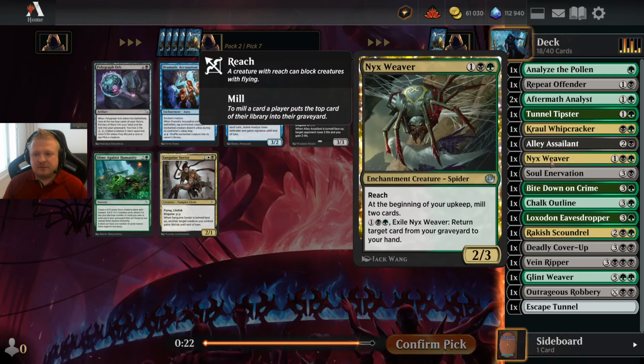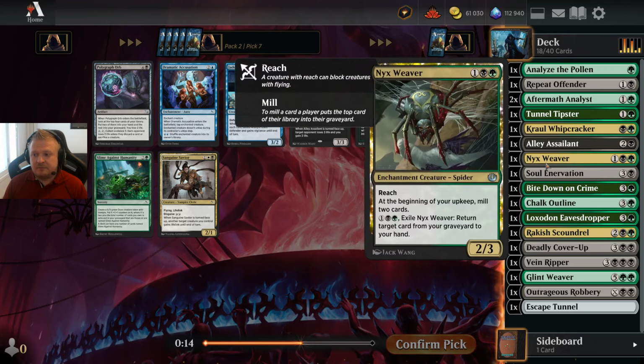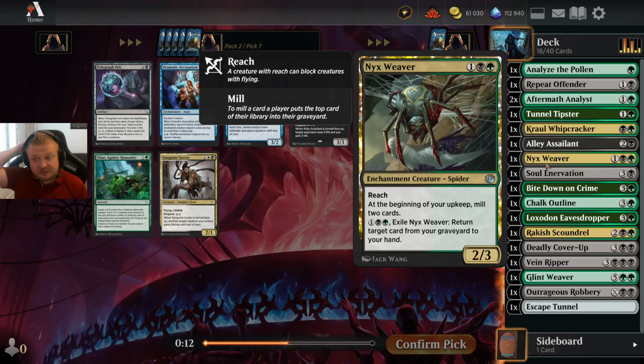This mill is, by the way, not optional. It is mandatory, so that's something to keep in mind. Something to keep in mind when you are risking to actually die. But I guess you can always exile this to return something else.